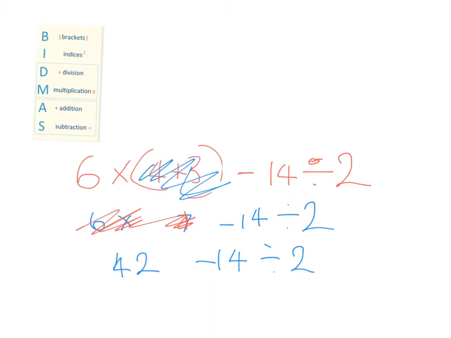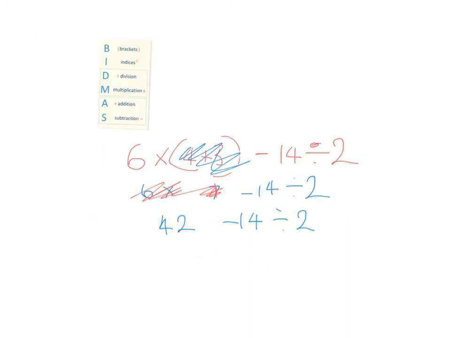We've still got 14 divided by 2, so I'm not going to cross all those out just yet. Alrighty, let's zoom out just a little bit so we can get that ready to go. Next step, we still haven't left this box just here, the division box. We're looking across 42 minus 14 divided by 2. Even though subtraction is there, and it's left to right, we need to do division first. So 42, still there, minus, and let's do this division, cross out the division we're about to do, 14 divided by 2. And 14 divided by 2 is 7.